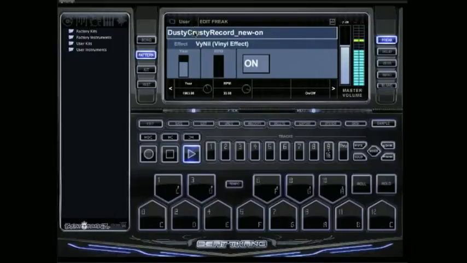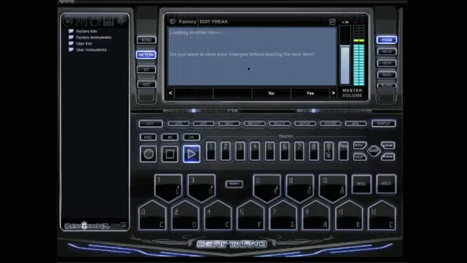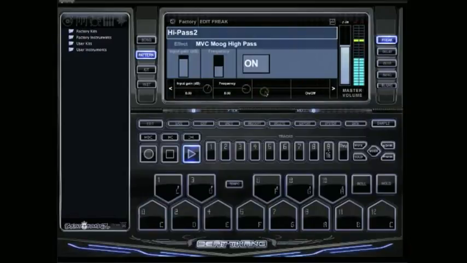Now you can see this. Dusty Crusty Record. This is one that I had saved from 1963. 8 bits. That's another. Has that dirty bit sound. Galactic Chorus. Different chorus. You can adjust your chorus by delay or frequency. Like I was saying, you can get real creative with this stuff.